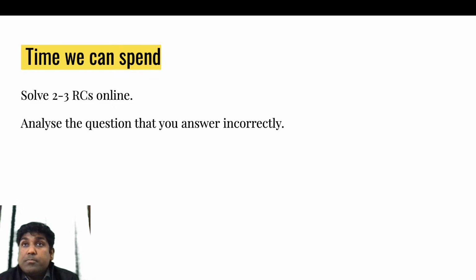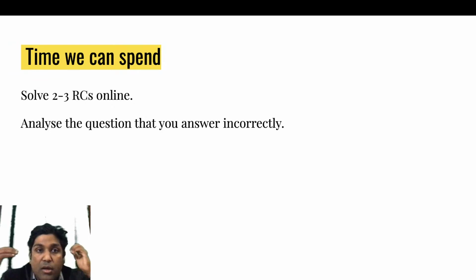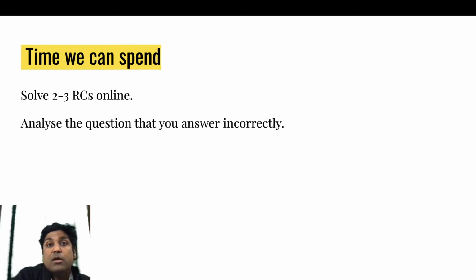Reading the solution part. If you're solving questions on the Unacademy platform, there will be a solution given for every question. So if you solve an RC online on the Unacademy app, or on any other platform, then go to the solution part and read it. What was the answer given? What was the solution given? Do you agree with it? Do you like it? Do you think that this is the way it should have been answered, and that you've really made an error? And if you have made an error, please make a note of it, and I will talk about how to make a note of it.